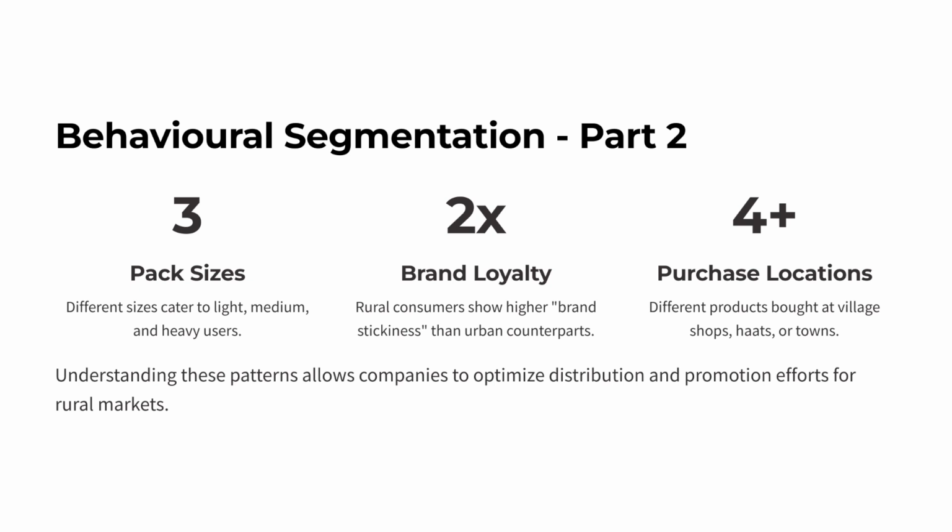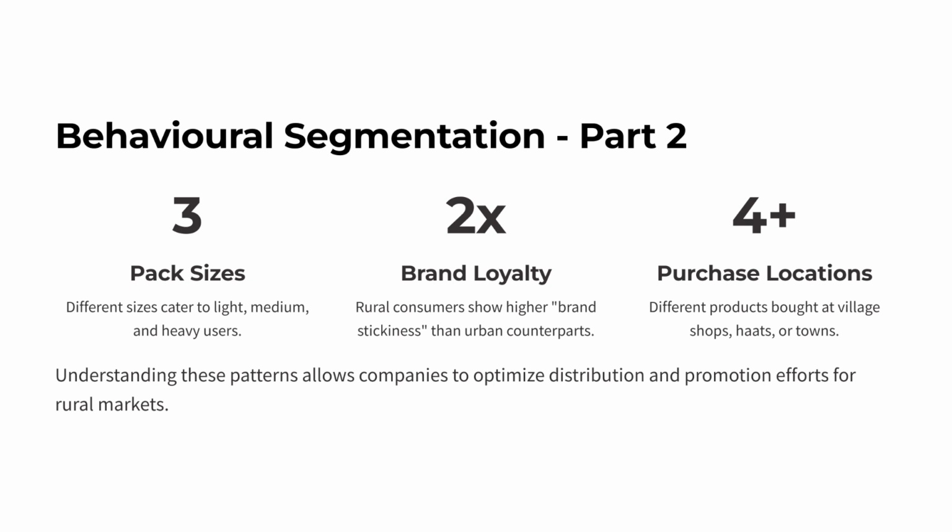Fifth, loyalty status. Consumers can be segmented by their degree of loyalty to brands. This helps marketers identify strategies to retain loyal customers, attract competitors' customers, or convert switchers. Rural markets often display significant brand stickiness, while adoption might be slower. Once converted, rural consumers tend to exhibit higher loyalty compared to their urban counterparts. The first brand to successfully enter a village often enjoys a lasting advantage.